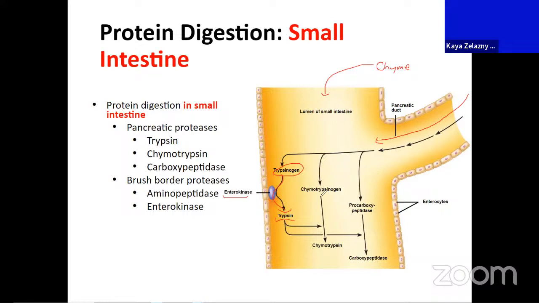So here we see chymotrypsinogen, right? This ogen ending. So we have another inactive protease, another zymogen coming in. So chymotrypsinogen becomes chymotrypsin when it's activated. Here we have procarboxypeptidase. It doesn't have that ogen ending, but a pro prefix on a word does a similar kind of thing. So think like it's promoting this. It's a precursor to carboxypeptidase. Right, so this is another thing that we're activating. Okay. We have other brush border proteases like aminopeptidase, right? So creating these active proteases, so these enzymes that can break down proteins.